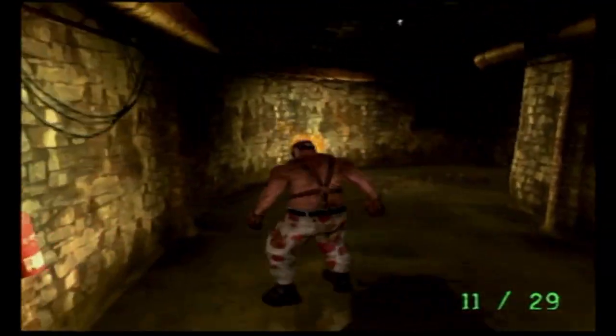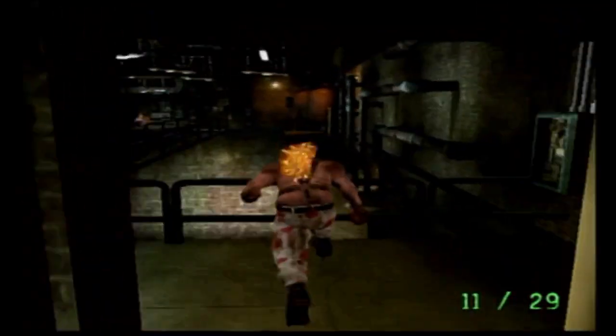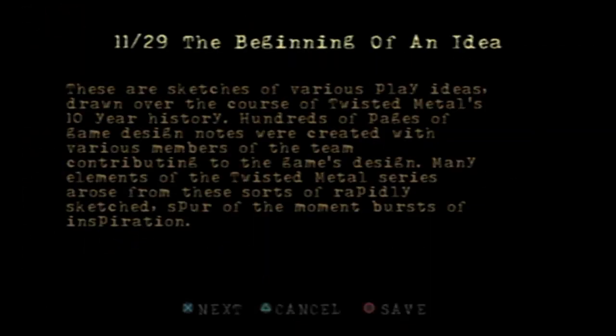Another fork in the road. There's so many fire extinguishers. It's all fire extinguishers. I don't know who their vendor for fire extinguishers is, but they're eating good in this universe. And we're in the boiler room, and there's like an infinite pit down there, I guess. The beginning of an idea. These are sketches of various play ideas, drawn over the course of Twisted Metal's 10-year history. Hundreds of pages of game design notes were created with various members of the team contributing to the game's design. Many elements of the Twisted Metal series arose from these sorts of rapidly sketched, spur-of-the-moment bursts of inspiration.